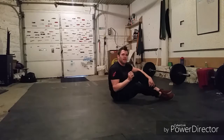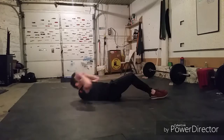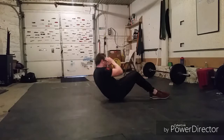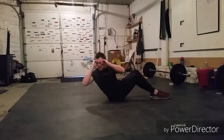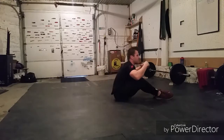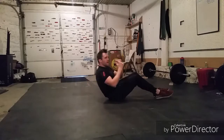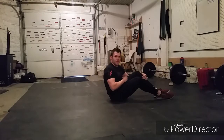Then we're going to do 40 Twisting Sit-ups. We have a lot of twisting going on today. So we're going to be here, feet down, we're going to come up and turn. Note how I'm keeping a slight lean here and keeping pressure on my core. I'm not sitting the whole way up and letting that core relax. I'm staying right here, stabilizing, and then turning. And that's what we want to do — we want to keep that core engaged.